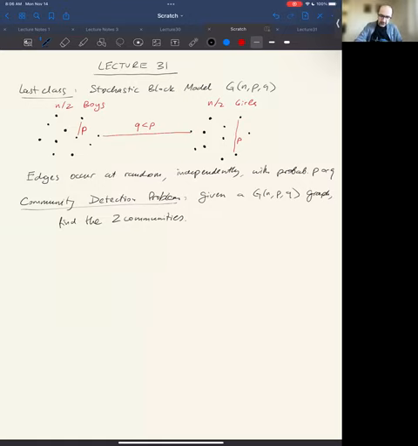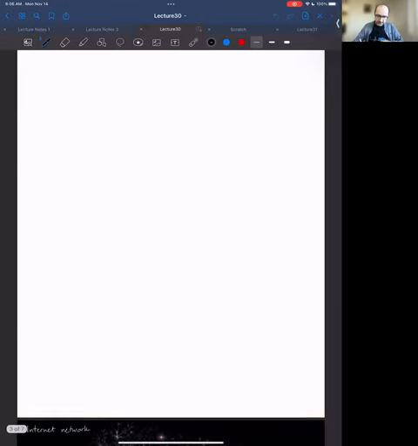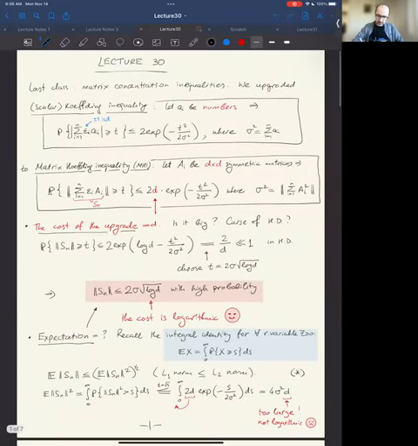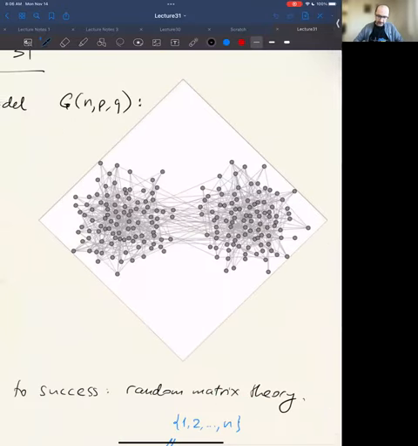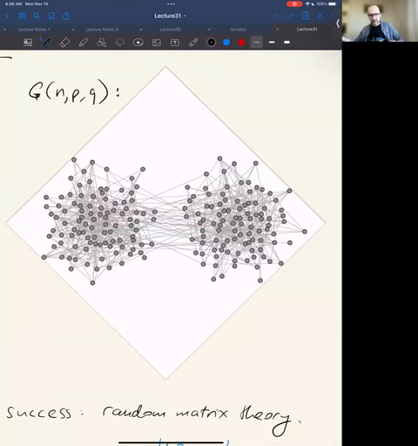And the ideal output of this algorithm will be something like this. Let me show you. Where is it? Oh, here we go. The ideal output will be something like this. Girls and boys. Well, maybe the computer will not be able to tell which are boys and which are girls, right? It's all symmetric, but at least it will separate in these two communities up to labeling. Okay, is the problem crystal clear? Is everything okay? How we set it up, what's the model, what we want to do with it, and so on. Yeah, perfect.